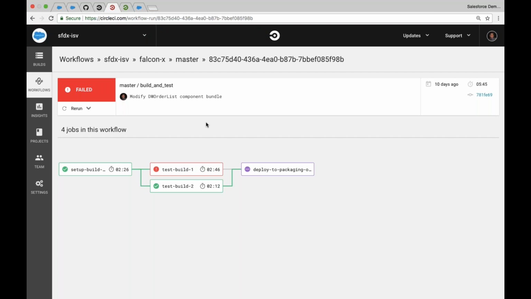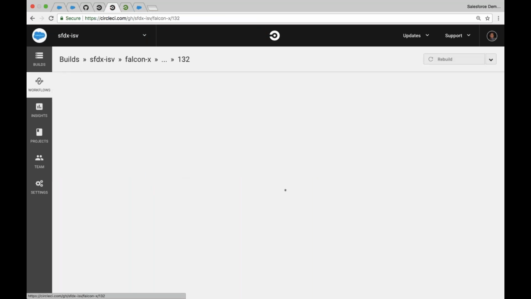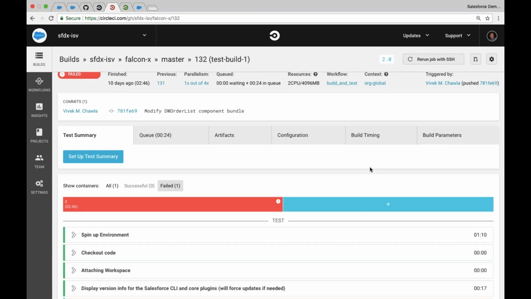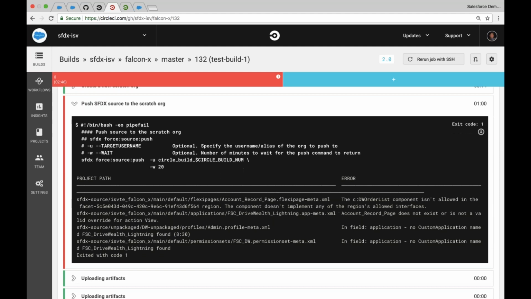Now, sometimes things don't go well, and let's take a look at that. This is actually a build that had failed, but not intentionally. I had made a mistake and forgot to do a force source pull to get metadata out of my Scratch org and into my repository. So all of my tests worked when I ran them locally, but they didn't when I did continuous integration. And I can see where the error was, and it's a good real world proof of why a good CI process can be useful.